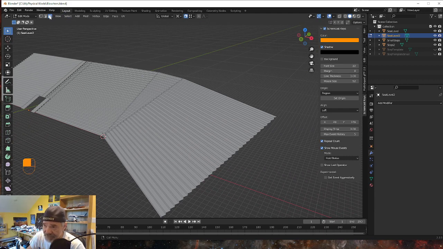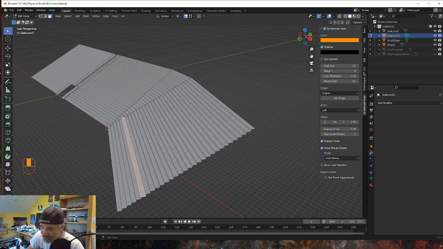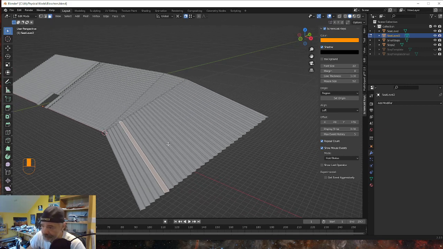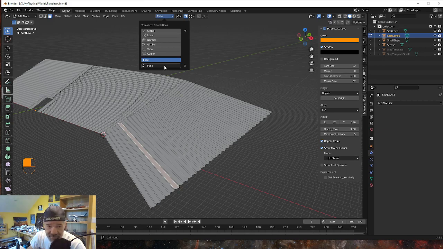If I go to face select and I select a face, that face is oriented with this set of bleachers, right? If I come up to the transformation orientation and I hit this plus, this face gets written down here.